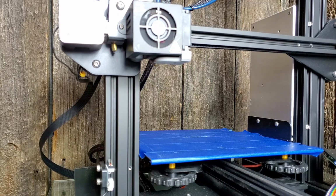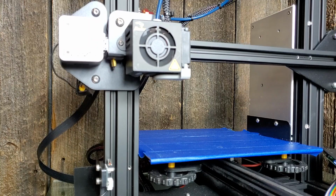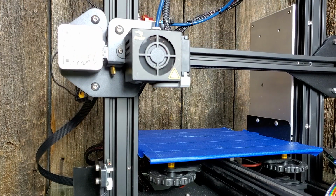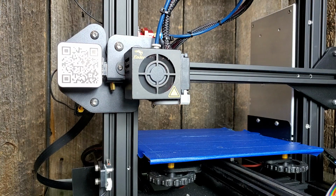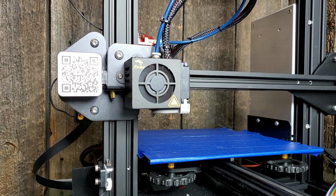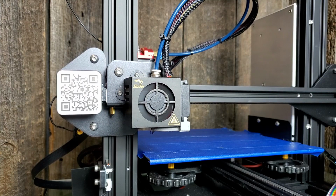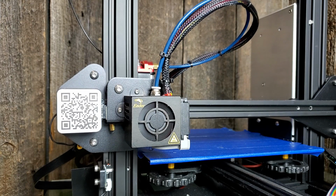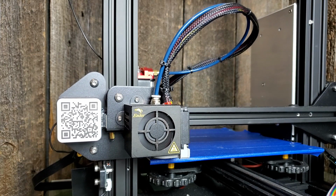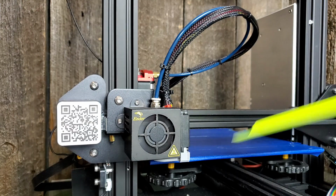After that, you're ready to level your bed and auto home your printer. Go ahead and get it set up to where you know, like you were getting ready to start a print. This is, other than poor bed preparation, well, this kind of falls underneath preparation, but this is one of the most common reasons why prints look like garbage, is because people don't level their bed properly. If you have an auto leveler, that's great, but me, I use an Ender 3 Pro, I don't have a BL Touch, so I level mine manually, and this took me a long time to figure out.